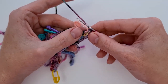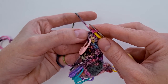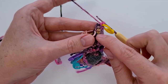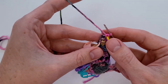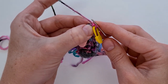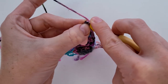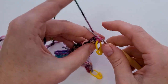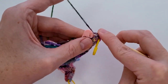Work 1 single crochet in the front loop of the next row. Remember, we had our 4 chain there and we marked the first of our 4 chain, and then we had some single crochets worked into the chain. So it's telling you to work 1 single crochet into the side of the row. So we know that we want to work into the side of this stitch before you reach the chain. So we work into the side there. 1 single crochet into each of the next 3 chain.